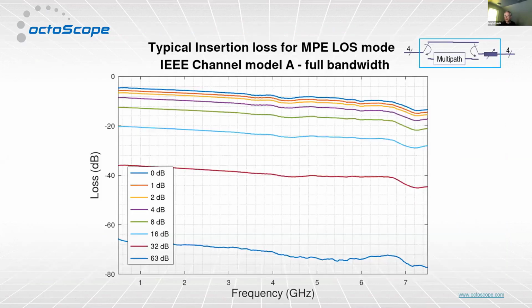We have multipath emulators. As I mentioned, this was the topic of our very first seminar. And if we take a multipath emulator and just put it in the link, not even using it to emulate multipath, just having it in there, switched to what we call our line of sight mode. This little image up above is showing that we are able to switch between the line of sight mode and the non-line of sight mode. So in that mode, we just get some loss just because it's in the link, and this is a measurement of that loss. That's what's known as insertion loss. So as soon as you insert something in the link, it's going to give you a certain amount of loss. And here's those measurements as a function of frequency.